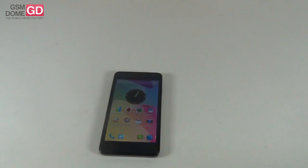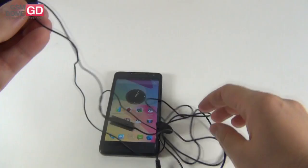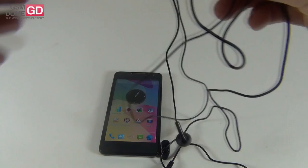Now moving on to the audio side, I want to show you the headphones that are bundled with the handset. Here they are. They're kind of in a bundle. This is the design. The regular cheap headphones you can get at every store, and a pretty big remote, big and uncomfortable remote. That's the verdict. The headphones are big, the design is not that nice, and they're not that comfortable.